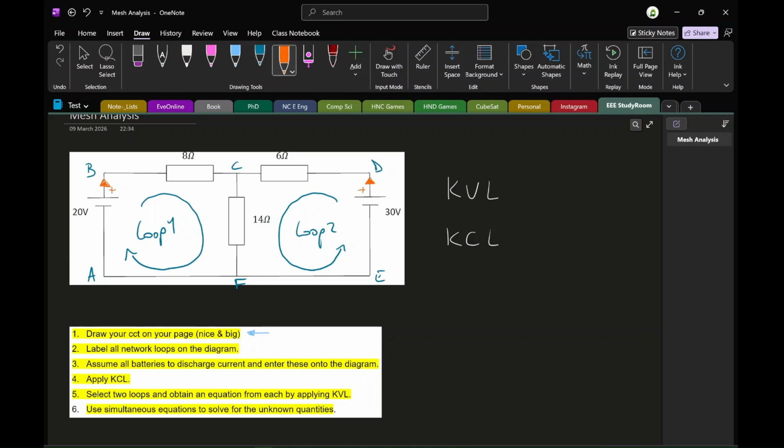So I'm going to label my currents then. I'm going to call this one here current I1 and this one here current I2. So I'm considering applying Kirchhoff's law at this point, which means that because of the polarities of the batteries, in other words the currents are going towards each other, I'm going to call this current here I1 plus I2.